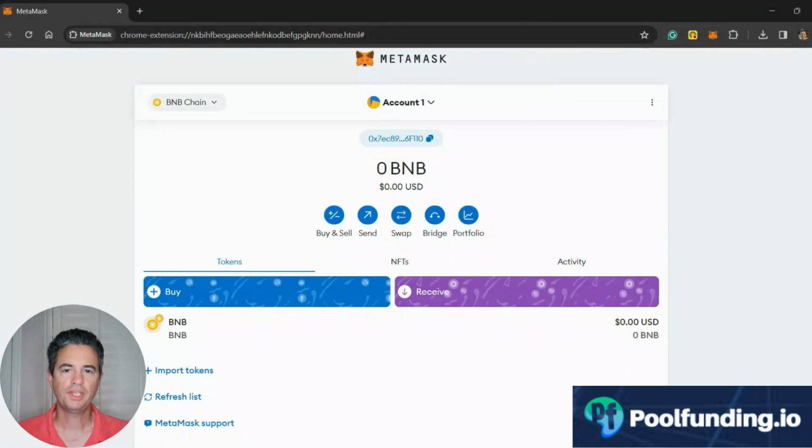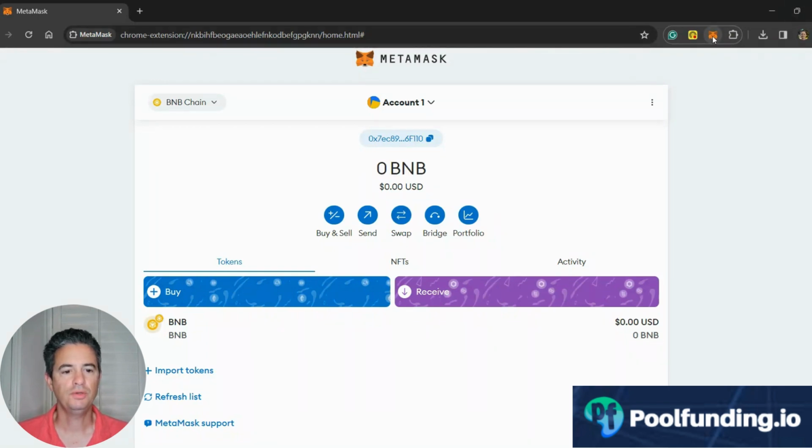Before you create the second and third wallet, you're going to need to interact with the pool funding. You need to make sure you're on the Binance Smart Chain network, because when you create those new wallets, if you create them on the Ethereum network, the default network, those are going to be Ethereum wallet addresses. So they may not work with the Binance stuff. Sometimes one wallet address can work for multiple networks, but not always. So it's better to be safe. Switch to Binance Smart Chain network and then create it there. That way you don't have to worry about the compatibility issues.